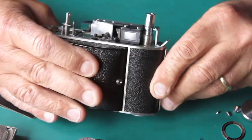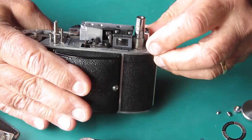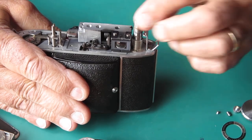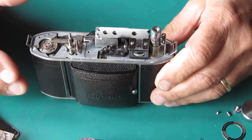The rewind shaft, you can see, is bent. It's pushed right over to one side, so that the bush on there is probably damaged. Will need to be straightened up.